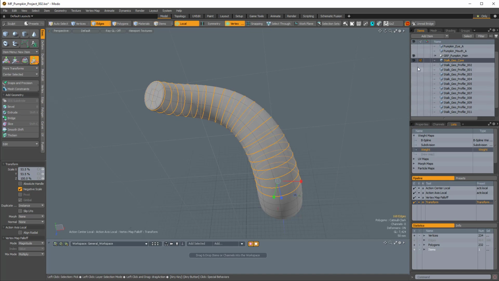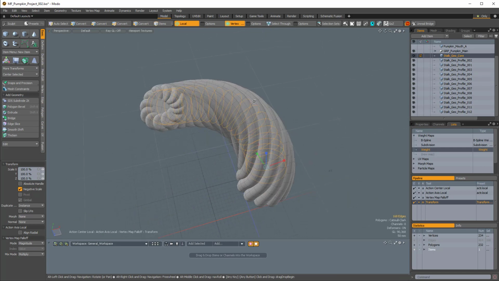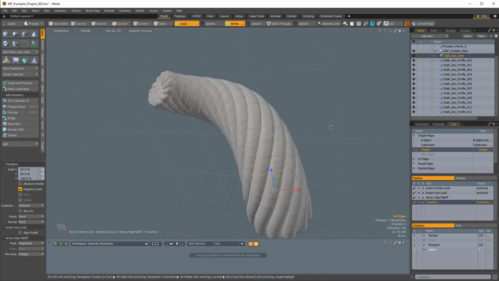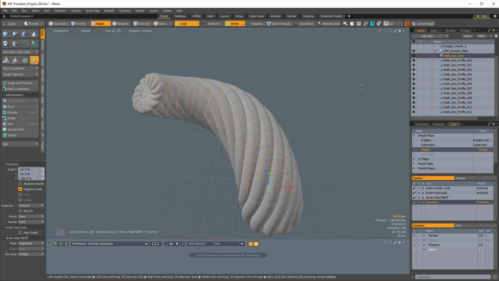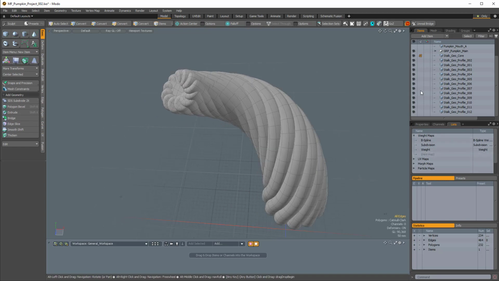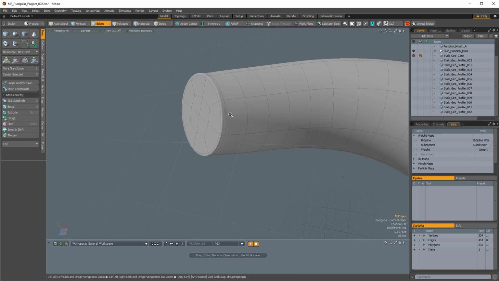But if I start to make my other geometry visible, my other stalk geometry, we can see that it's no longer overlapping. So I'll just scale that in a tiny bit more, like so, and that's looking pretty good. Okay, escape to drop the tool. I can toggle off that weight map, and let me just temporarily take away these stalks just so I can get at the core.